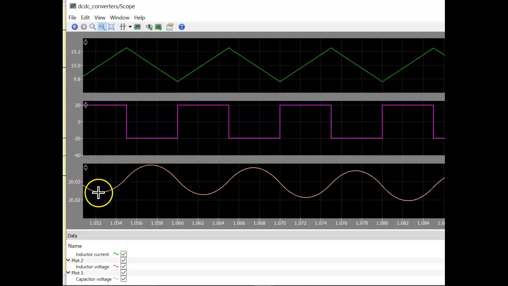Remember, the peak to peak value of the capacitor voltage is very small. See, the average voltage is almost 20, because the duty cycle is 50% here. The input voltage is 40 volts, so the output voltage will be 20 volts, and that is what is seen here. It is 20 and then minus 20 for equal durations, and the peak to peak ripple delta VO in the output voltage is much smaller than its average value VO. So our small ripple approximation is valid, and in fact the capacitor and inductor are chosen in such a way that the small ripple approximation is valid.